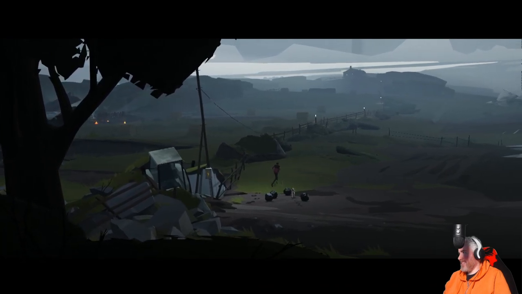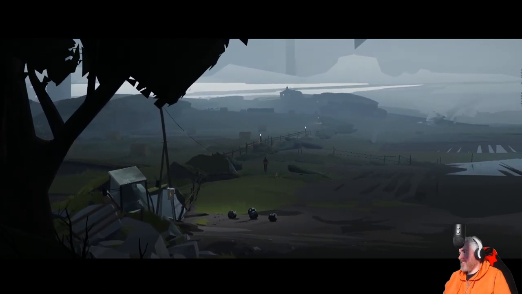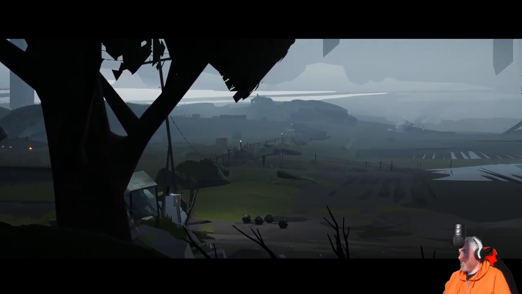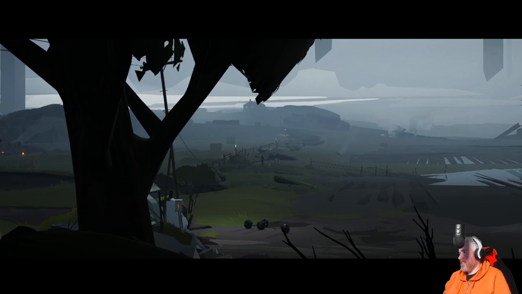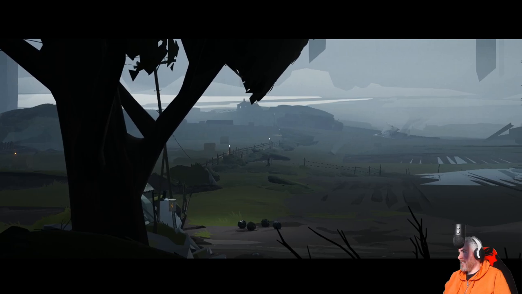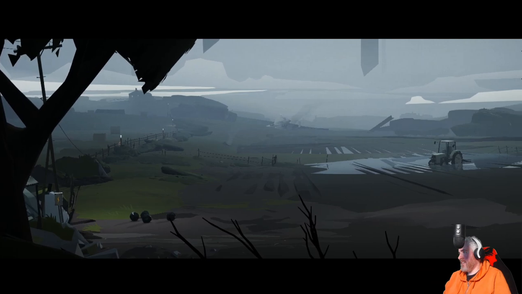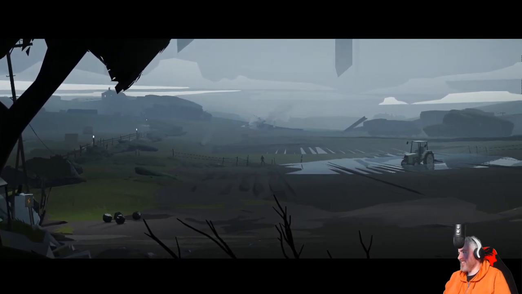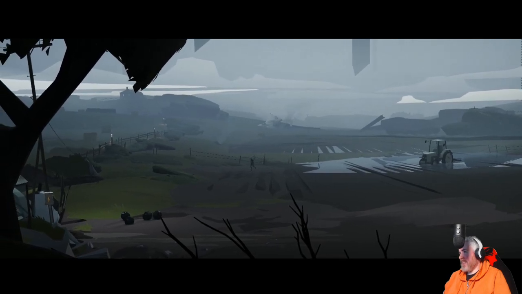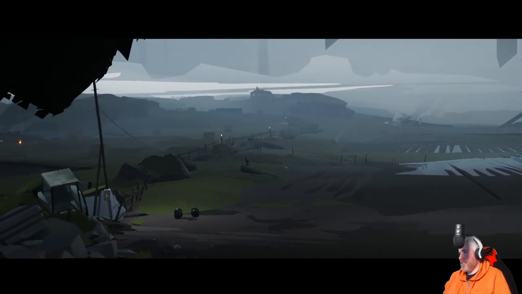Guess we're going this way. Come along, eyeballs. Scruffs. Or don't, I guess. Can I even get over there? I'm gonna be stuck by this fence. Yes, I am. I feel like the camera is very far away. Am I meant to go this way? Oh, can I just go over here? That's probably what I'm supposed to do.